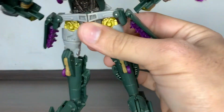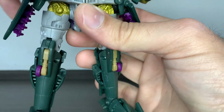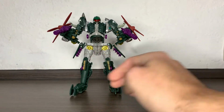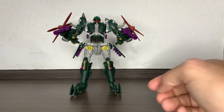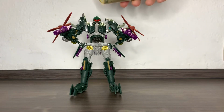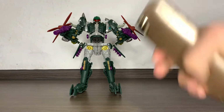I mean, I am biased because as I said, I had the original figure, and therefore I have a lot of, let's say, emotional connection with this toy, or I mean the character, but I don't know anything about the character, just his name. And first of all, as you maybe know, this guy has light piping, which is really a good one.